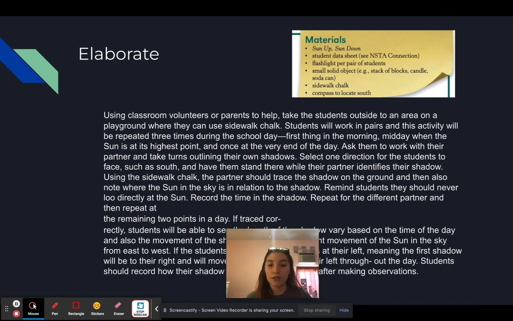So they're going to notice, okay, I came out at 7 a.m. and this is where my shadow was. Let me draw it out. They're going to do an outline of themselves or their partner, and then they're going to come out again later, say around noon, and again trace their shadows. At the end of the day, because they're going to do this 3 times, they're going to look at their shadows and compare them in sizes. If they did this correctly, based on the sun and the outlines, they should all have different size shadows.